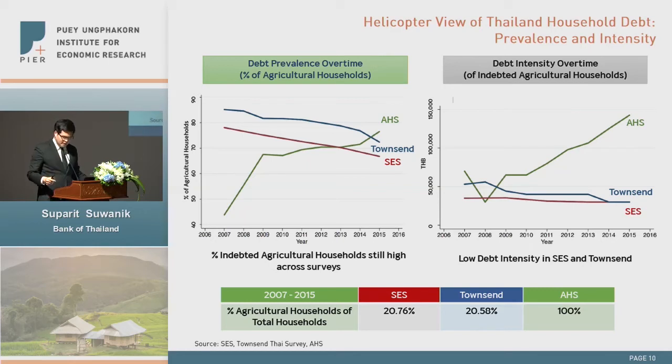But one thing I would like to point out here is that the percentage of agricultural households in both the SES and 1,000 is around 20%, which is approximately 10,000 households in SES and 570 households in 1,000, against the 100% of 30,000 households in the AHS. So my preliminary point of view is that the AHS may be a better representative of the agricultural households of the country, but it may not be true. It's just a preliminary finding.